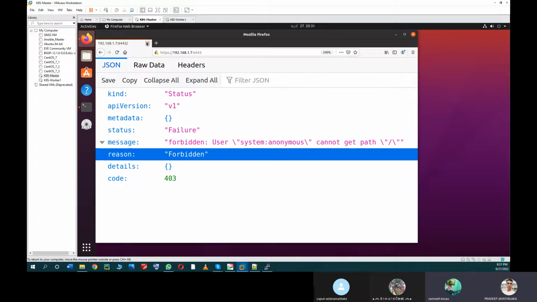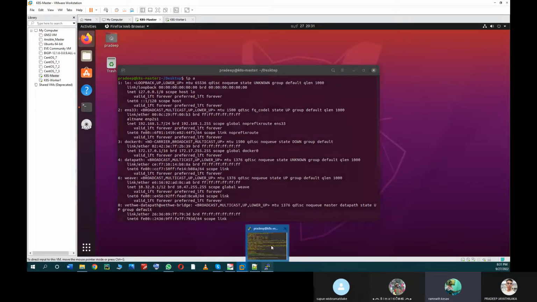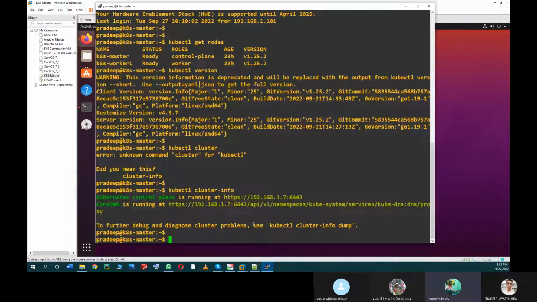Come to the SSH. SSH you go. The second link you take, that is CoreDNS. Try that. What is the output that is coming?